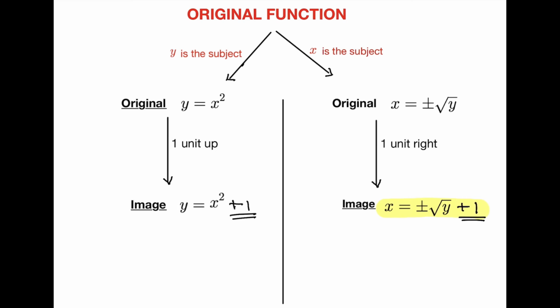With x as the subject, normally we write our rules with y as the subject. This can easily be done. Subtract 1 from both sides. Square both sides. We can swap sides. And now our function is written in the way that we expect to see. Notice how when we compare this to the original function y equals x squared, the x has been replaced by x minus 1.